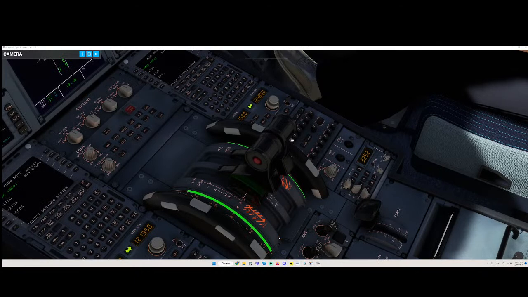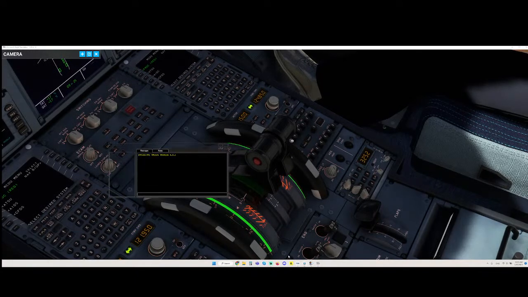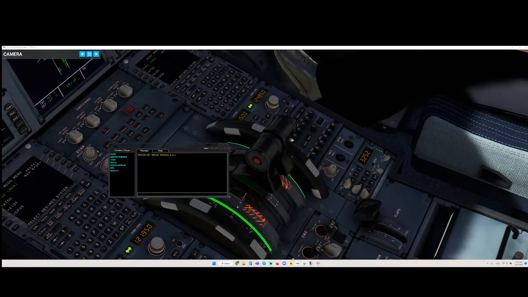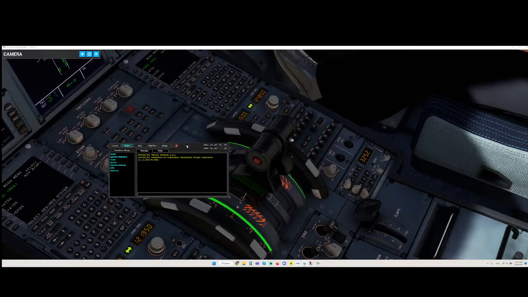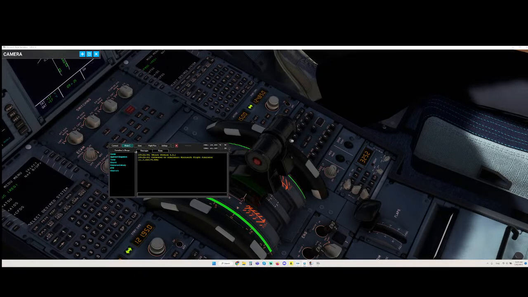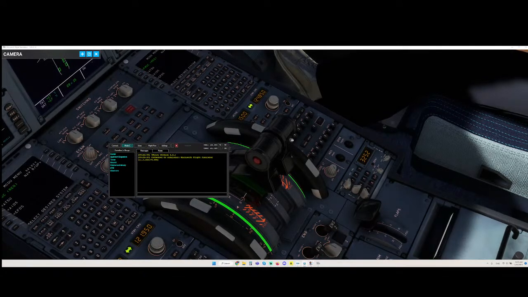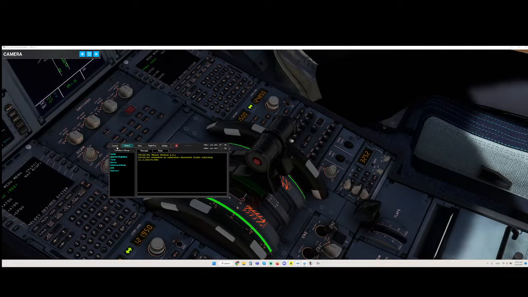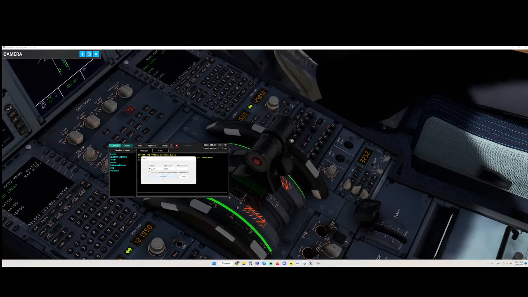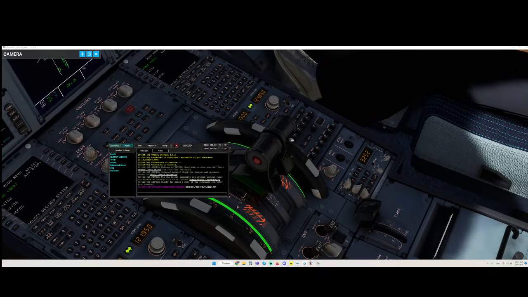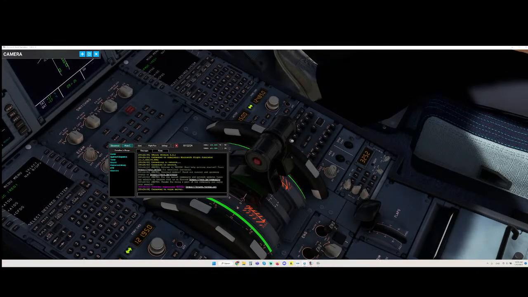Let's also connect our, what they call it, this VPilot or VatSpy, so in case there will be any ATC services we can benefit from that.